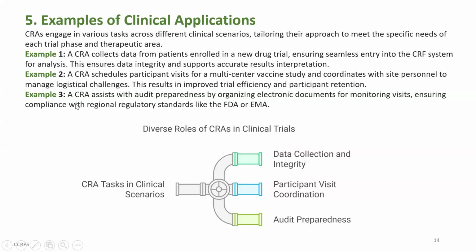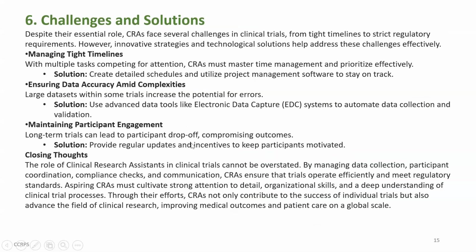Example 3, a CRA assists with audit preparedness by organizing electronic documents for monitoring visits, ensuring compliance with regional regulatory standards like the FDA in USA or EMA in European Union. And here is a diagram on diverse roles of CRAs in clinical trials. Another key point here, challenges and solutions.